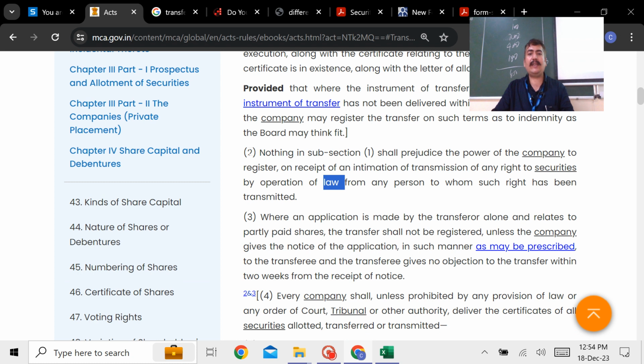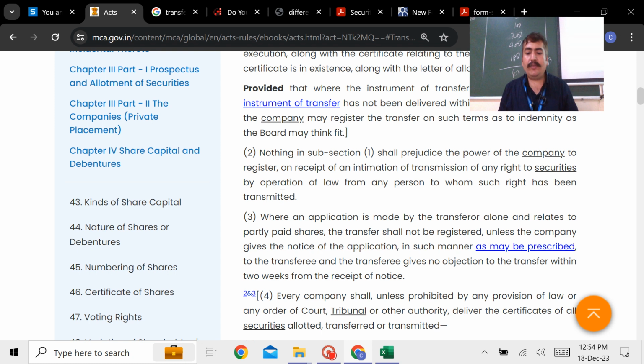So guys, subsection 2 says that it is the sole power of the company to decide whether transfer should be allowed or it shouldn't be allowed. ये किसकी पावर रहेगी बच्चा? ठीक है, नोट लिखना तो लिख दो. It is sole power of the company to decide whether transfer should be allowed or it should not be allowed. Notes लिखते जाना. Transfer should be allowed or not allowed.